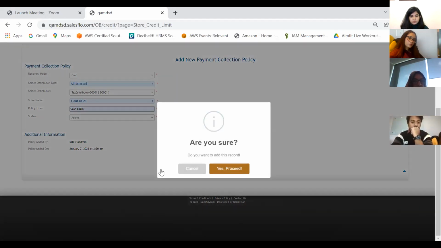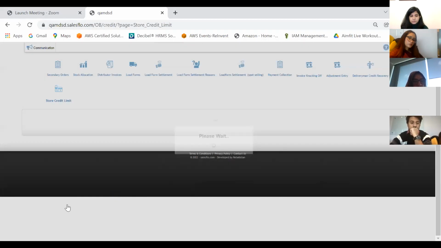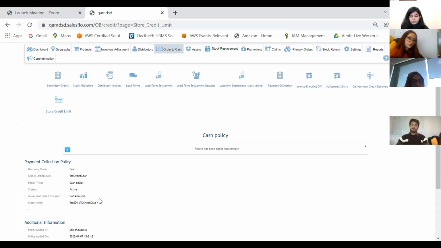Right. So now I've added this policy, which means whenever I go to load form settlement to collect, the system will only allow me to collect cash for this store, right? There will be no option available for check collection for the particular store.